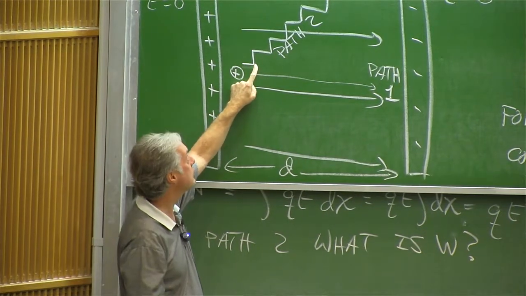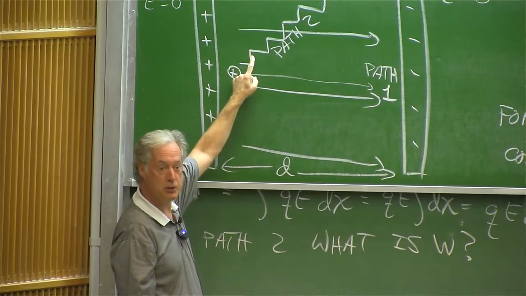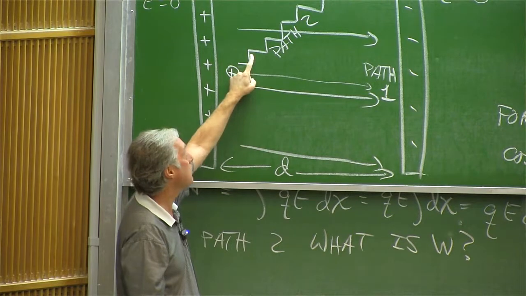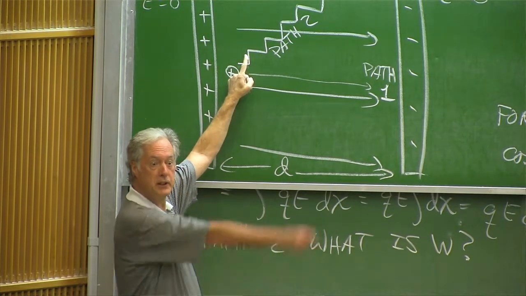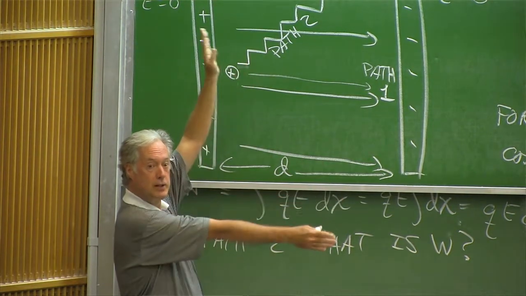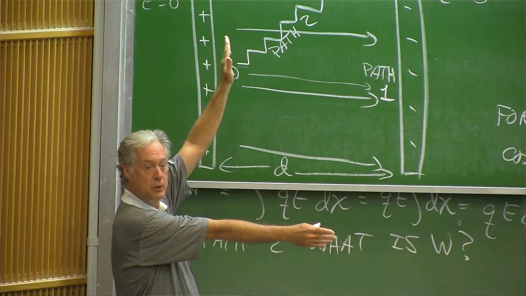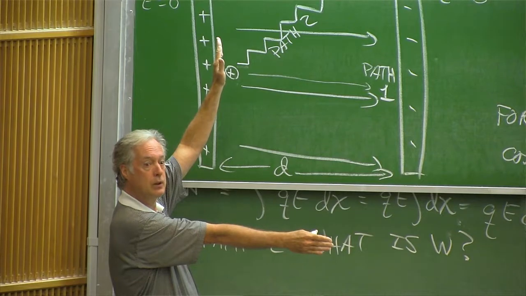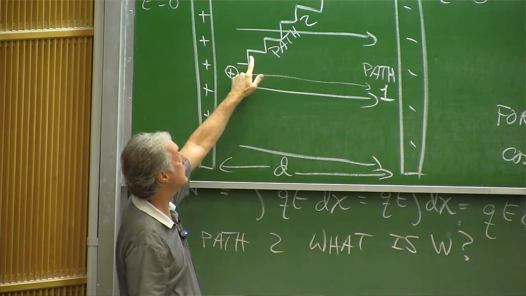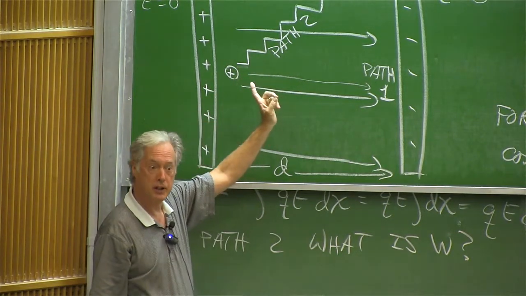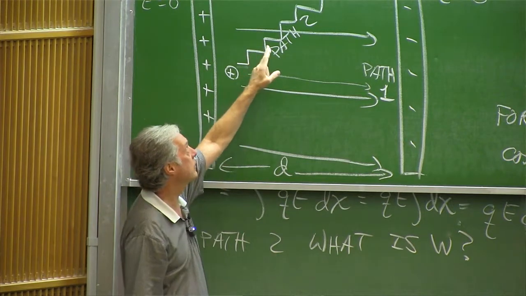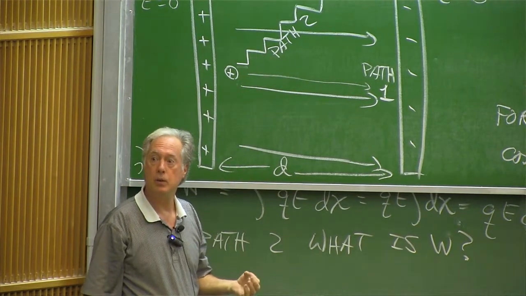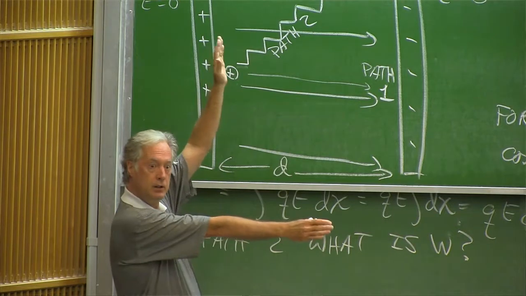Now let's go this direction, this way. Maybe that's the one you're thinking of. Let's go up this one. What's the direction of E? Here's E. What's the direction of dx? This way. And what is the cosine of 90 degrees? 0. So on these steps, which are vertical in this drawing, each of the little microscopic portions that it's vertical, what's the work done? 0.